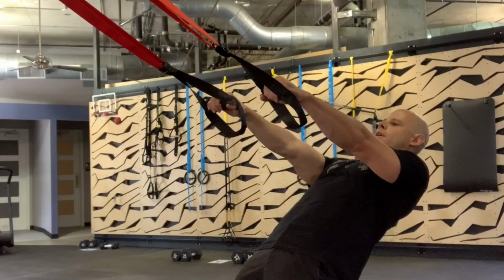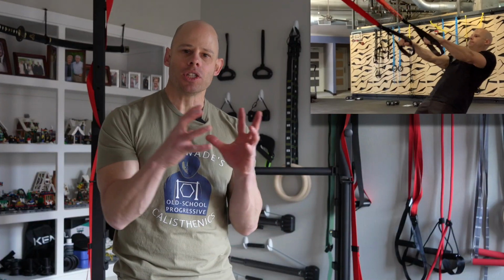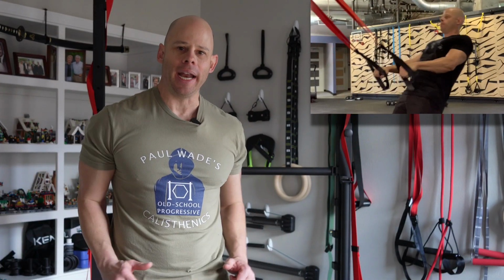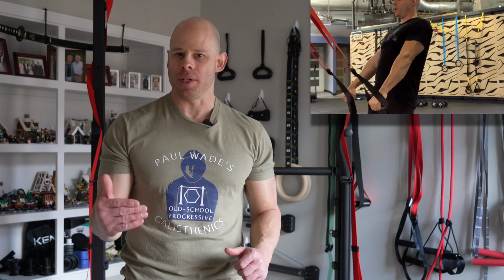either cable or suspension pull downs. Once again, emphasizing that inward squeeze as you pull your hands closer towards your hips, trying to minimize any space between your arms and your torso. It also helps to keep your shoulders really tight and packed away from your ears, because every millimeter you elevate and protract your shoulders, you're decreasing the amount of strength and power you'll have in your lats.